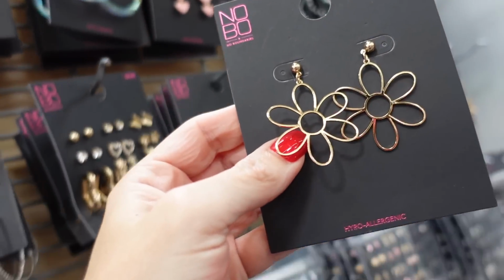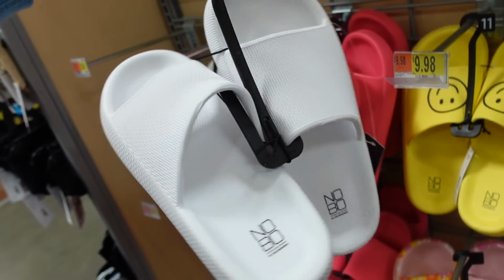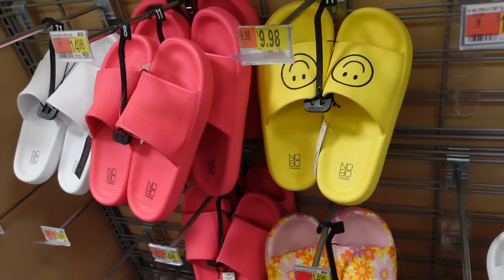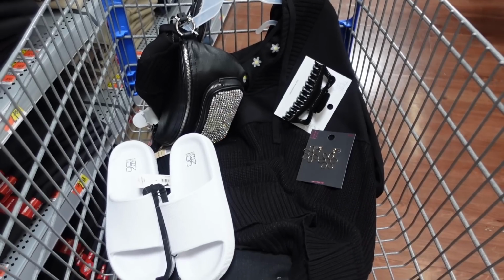Flower earrings from No Boundaries. They're $4.88. These are really nice and lightweight. And for shoes, I'm going with these rubbered slides from No Boundaries. So these come in the white. There's also the pink. There's the yellow with the smiley faces. This flower print is cute. This is the finished look.